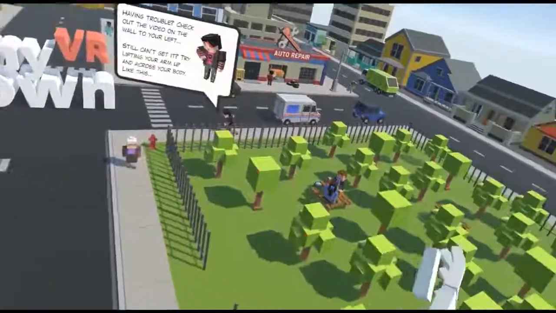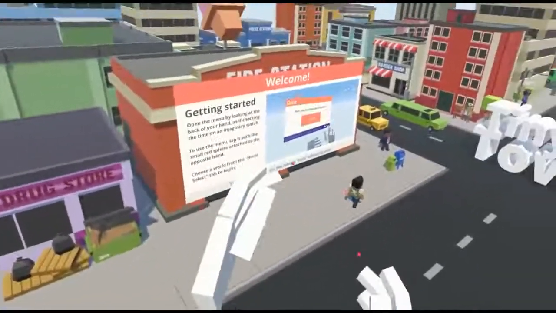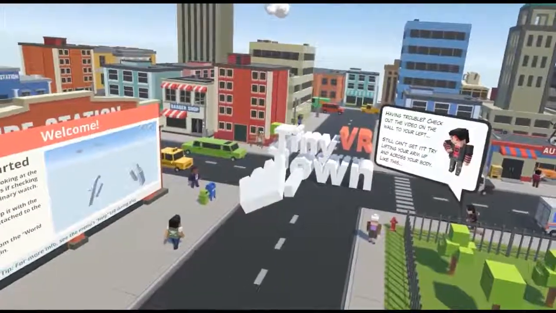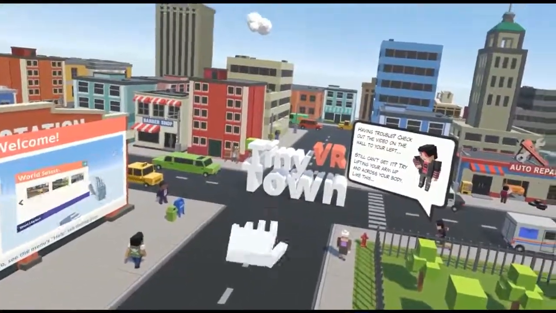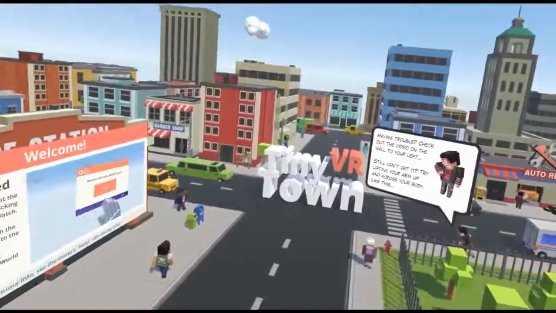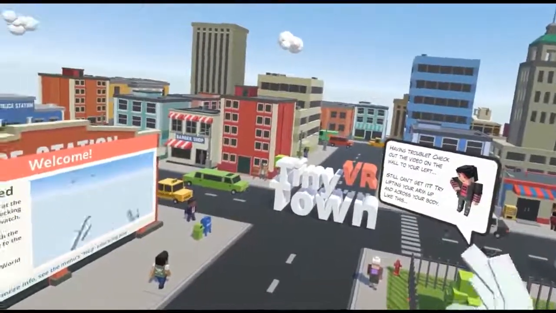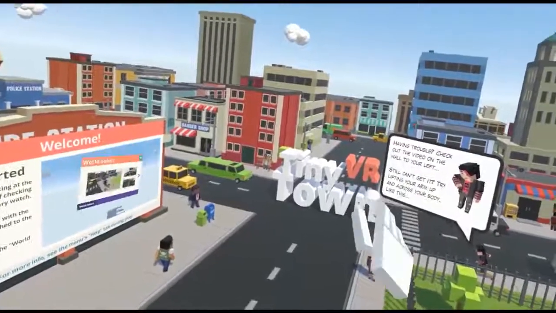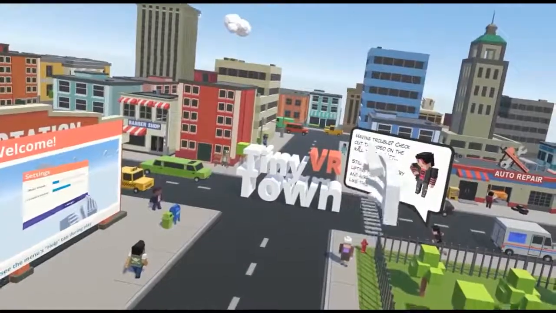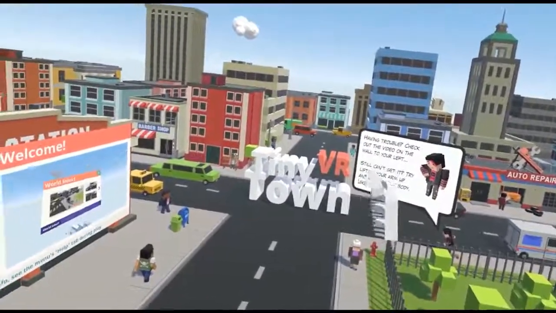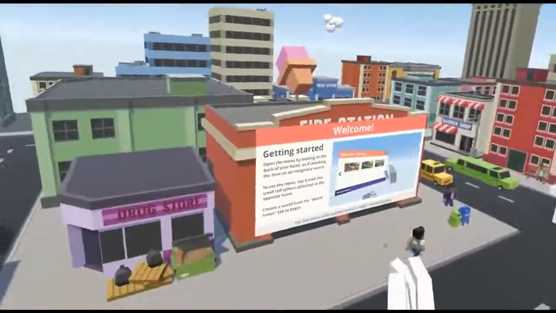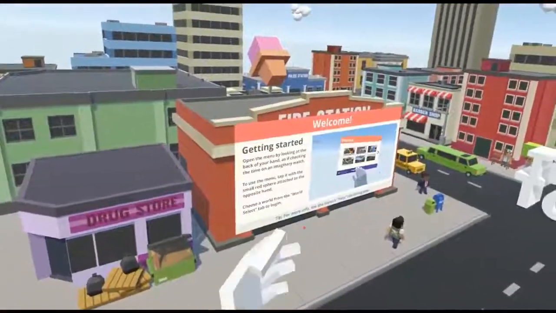Anyway, first of all, this is a menu screen, this is not the play area. And first comment, that text, Tiny Town VR, the 3D one, looks amazing. You cannot do that in the game, however. It would be awesome if we would be able to create this kind of text. Well, maybe not that exact one which has different colors and stuff, but simple 3D text would be nice to have. Let's get started.